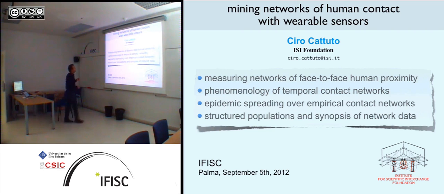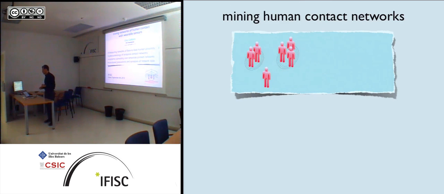Then I will tell you a bit about a few stylized facts that you see when you start analyzing this kind of dynamical social networks. These are networks that evolve in time, so they're temporal networks, they're typically multiplex networks because you have several different activities within a single edge. And then I will show you what this means for very simple spreading processes such as the standard SI processes, SIR processes, and a few more realistic ones. And I will close by pointing to three main directions that we are exploring, which correspond to three main questions that we would like to understand better.